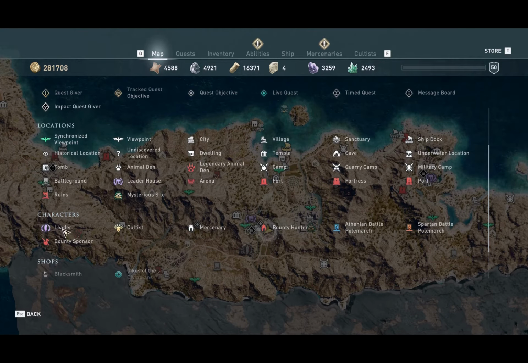Characters. If you look, you've got the leader there. The leader obviously is the most important person in that area, and if you kill that person it brings down the power, which obviously is important, and you usually find them in the leader house, but sometimes they go other places as well. Now I won't explain too much about that until a bit further on, but they're important in the game.